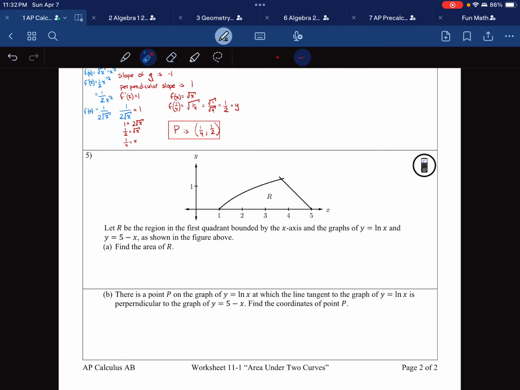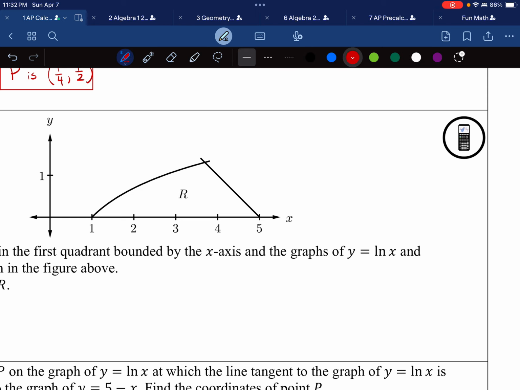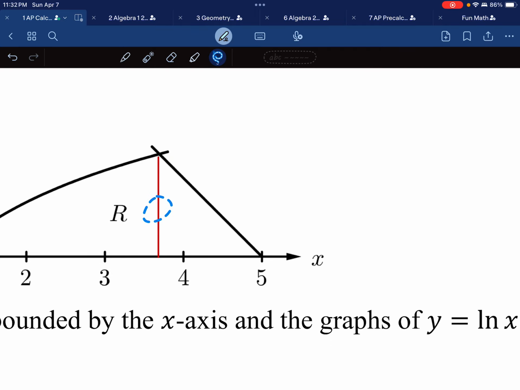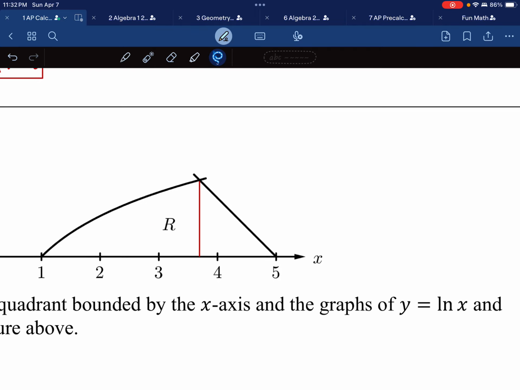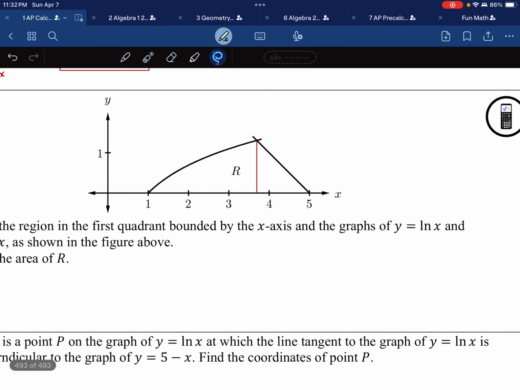Find the area. Do you have a calculator this time? Yes! Here we go. Integral to the left, integral to the right. That triangle is a triangle, but I don't know what height that is, so let's just plug it in, right? I need to find u. I found u, good. Okay, I just need u.